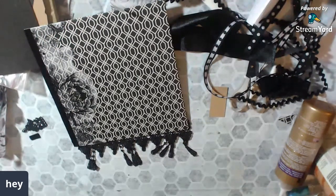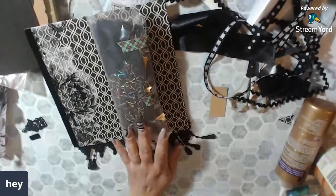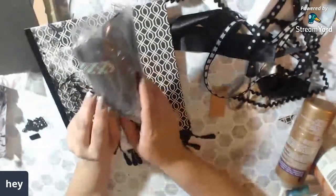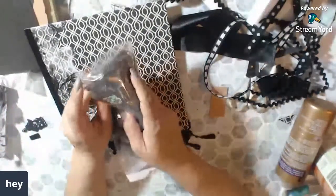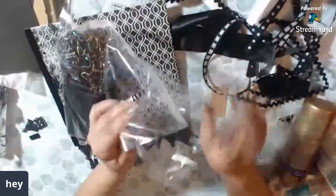I found another little bundle. Let's see what this little bundle has. I saw black in it. Let's see what they are. And this is how I usually store my lace, in cage protectors. Then I just wrap them up.